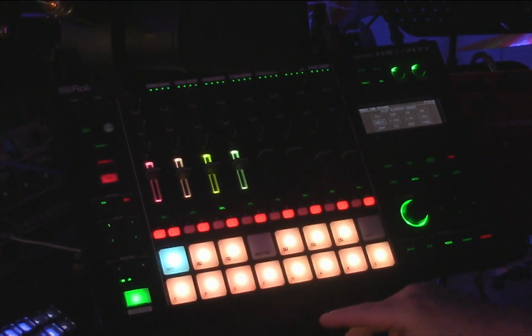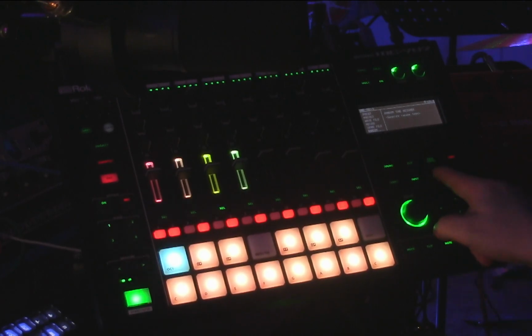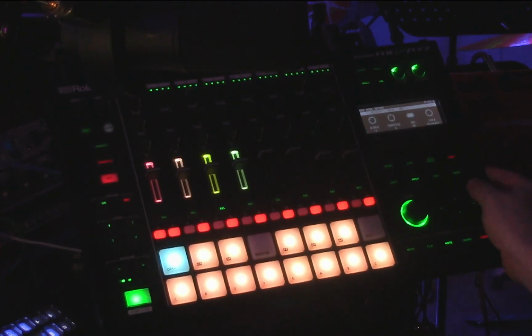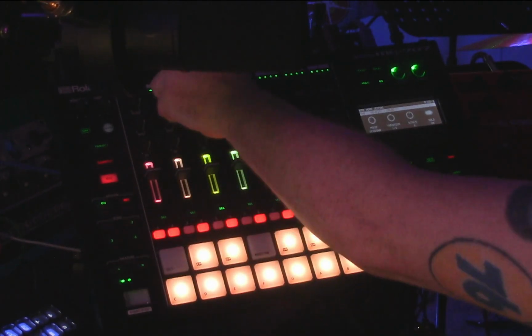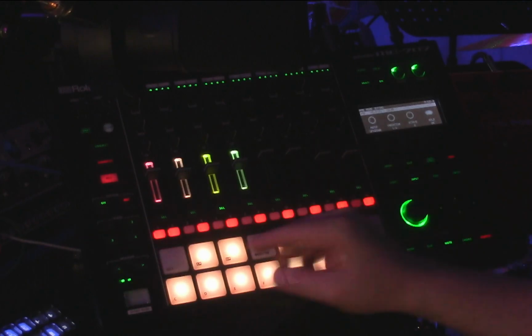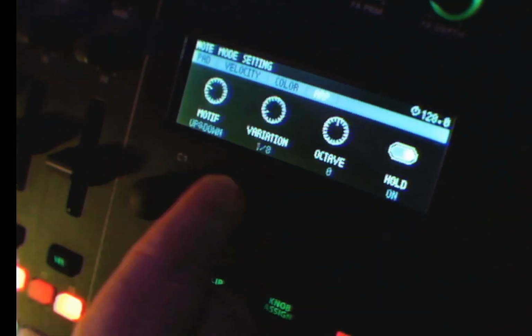Oh, one more thing I wanted to go over with the arpeggio. I'm going to change the note back to here. I got to hit shift note and put the arpeggio back on and the hold back on. And here we have a variety of options.